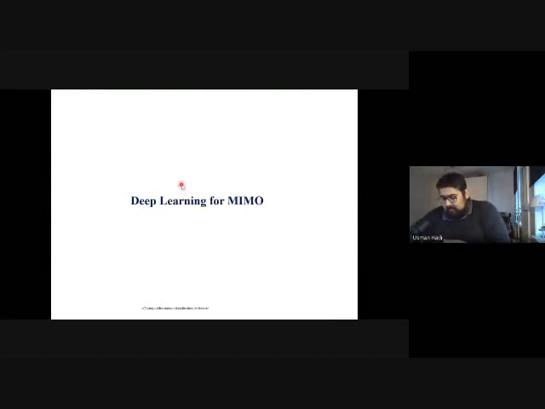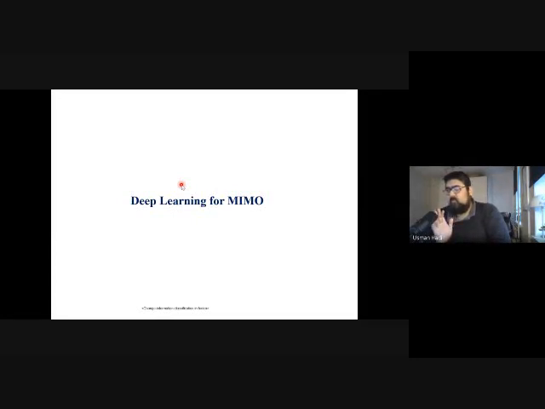So now comes deep learning again, and we move aside from optical communication a little bit to give you an idea of MIMO. We were talking about fiber wireless, and in the wireless domain we were talking about multi-input, multi-output, where we have the equation y equals Hx plus n, with transmitted x and received y. So we can also use deep learning in those techniques.